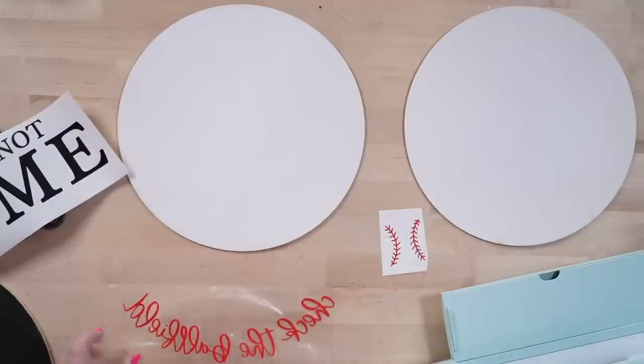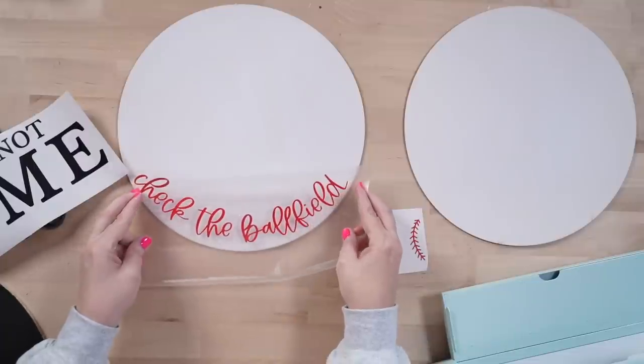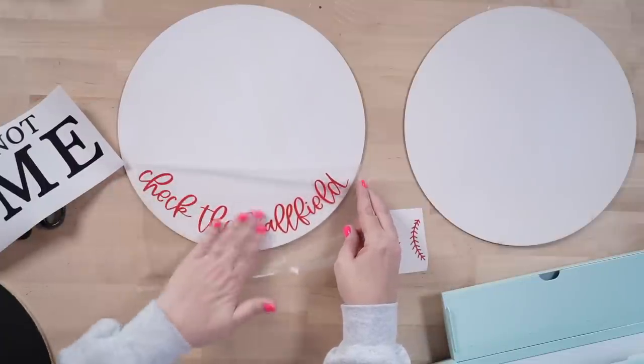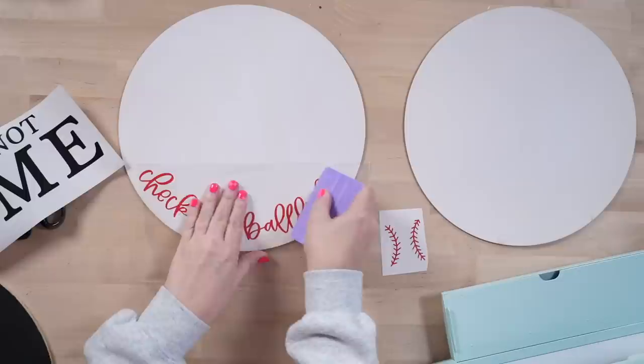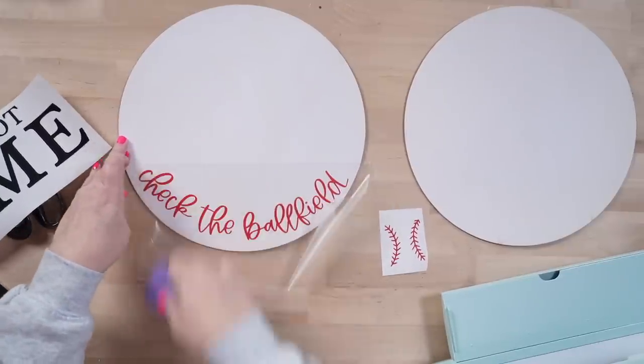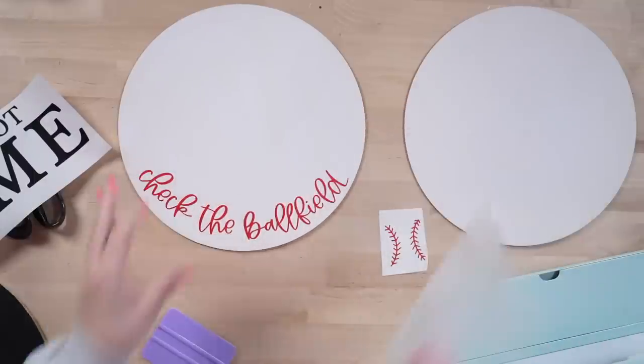My kids are no longer in ball, but I have a dear friend this is going to be perfect for. So we are going to get that down. Love the font on this one too. It is gorgeous. Okay, so we're gonna get that one down. Now this was a single design, but it's one that I've been wanting to make for so long, so I had to include it today.